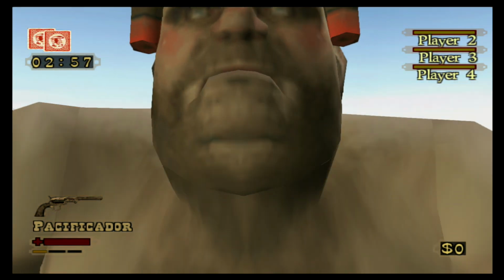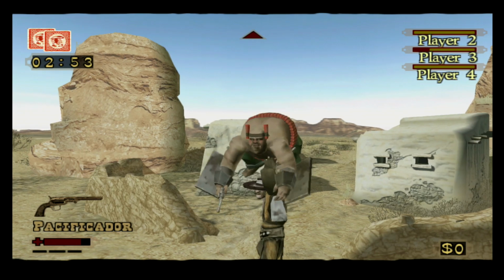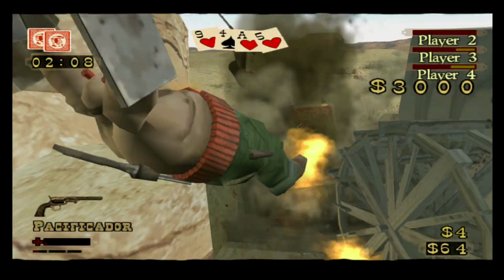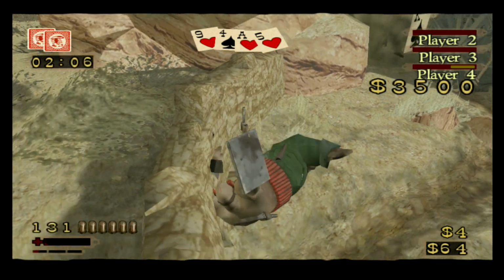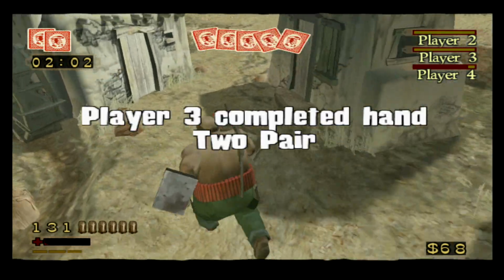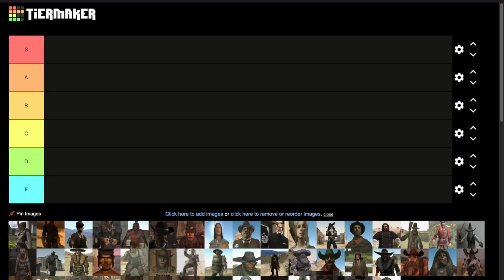Alright, so first we have Pig Josh. His weapons are the Pacificador, I think, and then Dynamite. His special ability is that he explodes himself, and it's about 50% of the health bar at close range. So it's kind of okay, but it's not really good for far away. And he's very slow as well. So I guess maybe C. It's okay. It's not the best, but it's not amazing either.